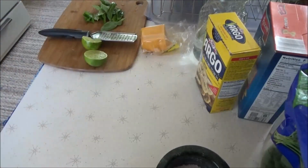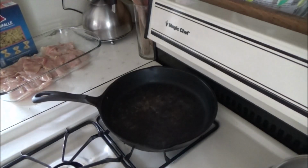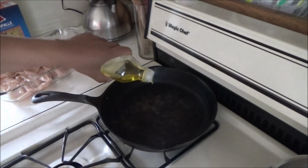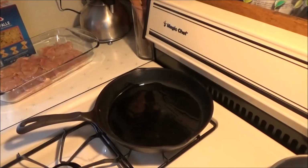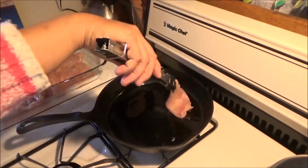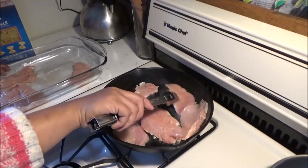Set it aside here, and then pasta. Of course, we're gonna need oil. So now our pan is hot. We're just gonna put our chicken and we're gonna cook it until it's brown.